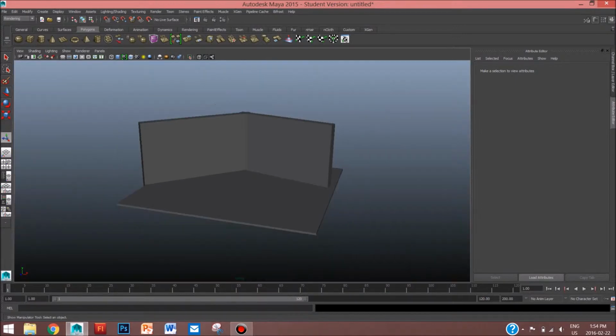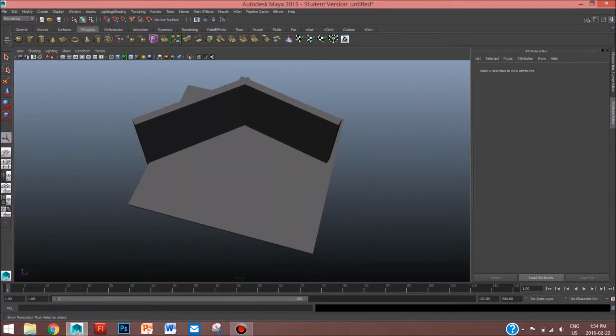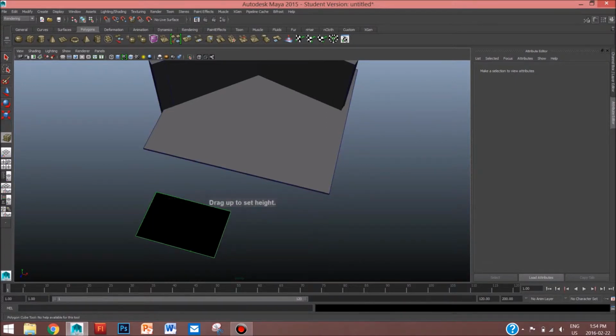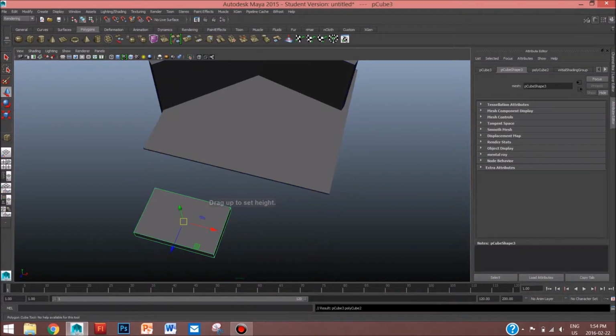We're gonna make objects. I think we only need 2. So for now, I'm just going to teach you how to make a table, which isn't as hard as it sounds, to be honest. So first, I'm going to take a polygon primitive, the square, drag it on the grid, and drag it up like this. It might be a bit big. I'm going to make it smaller. Then I'm going to move it right into the center.